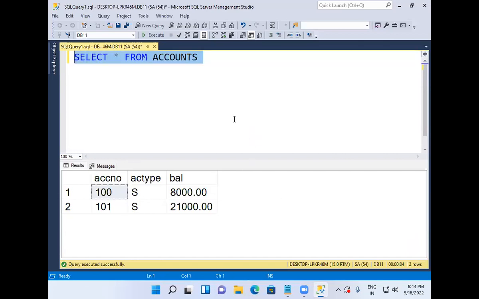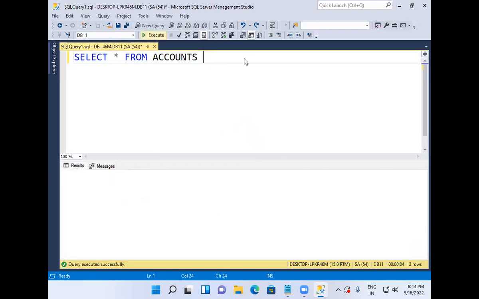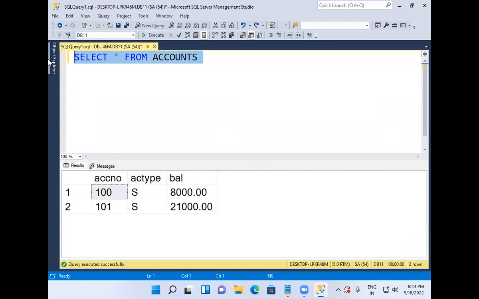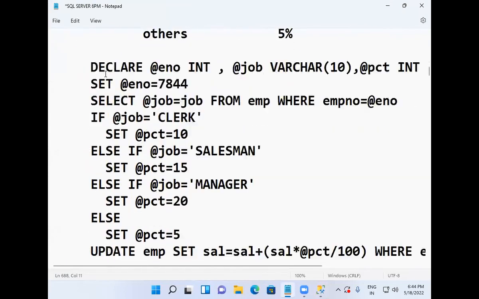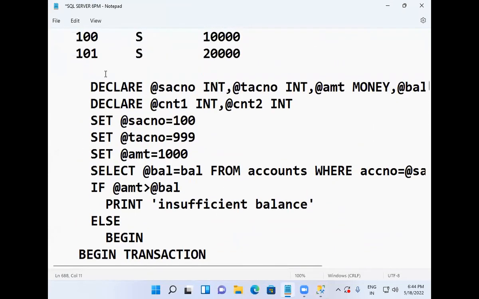So let's see then. Now create this. Create the procedure.